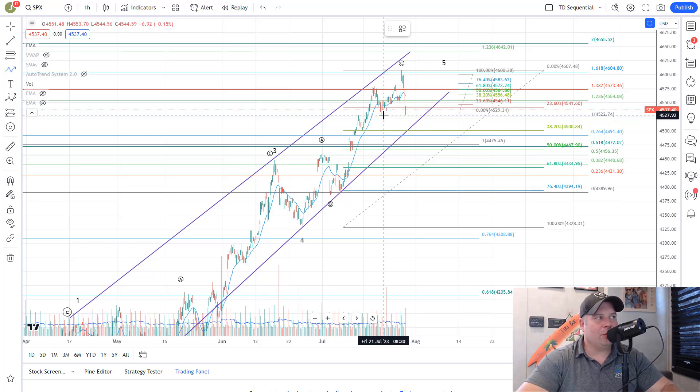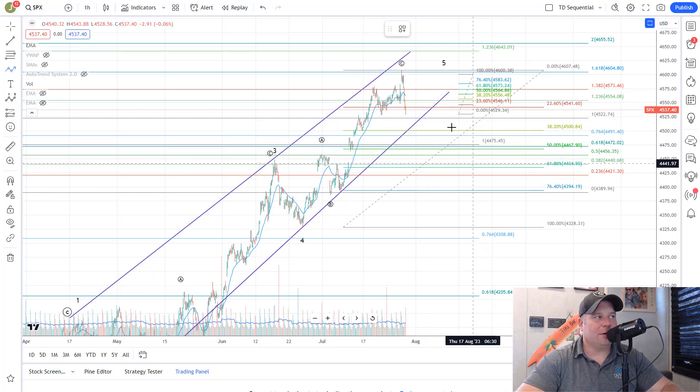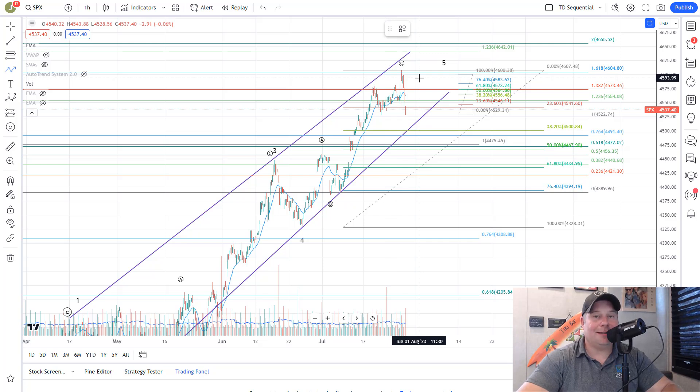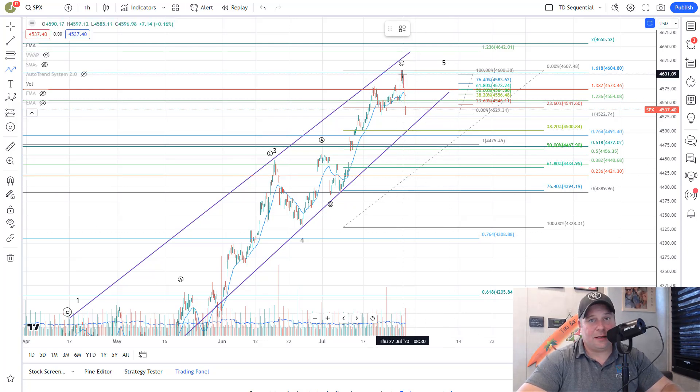If they can push down through that, the next level of support is 45.00, and then 44.67. Below 44.67 we get into a gap which they will likely fill anyway, but the overall structure will take care of all of that. It's too early to say exactly what kind of structure we have, but if they can get below the 44.67 area that would tell us a top is likely in — whether that's a top in a wave three looking for four, or a top in a wave C looking for a B and then a C wave down. So far we have a one down, a two up, and a three down, but on this three down we don't yet have a four and five, so I would look for a minimum of a four or five.